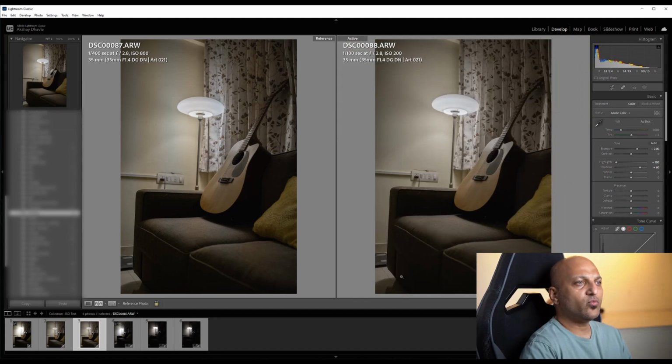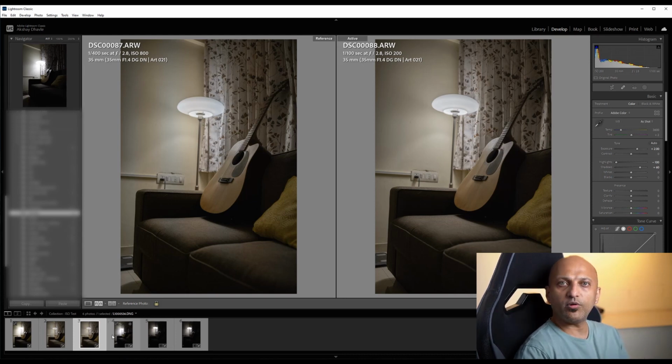Now I tried this with the Sony because I wanted to check that the Leica wasn't behaving oddly. But then that also gives us a chance to compare the ISO performance between the Leica Q2 and the Sony A7iii. Now these sensors came out maybe 2 years apart. Leica is actually a newer sensor and Sony is an older sensor. Sony came out in 2017, if I'm not wrong. And the Leica Q2 came out in 2019. So the sensor must have been developed somewhere around that time.